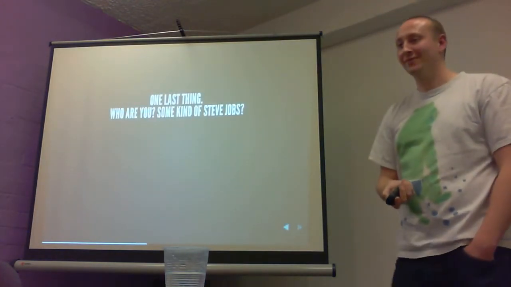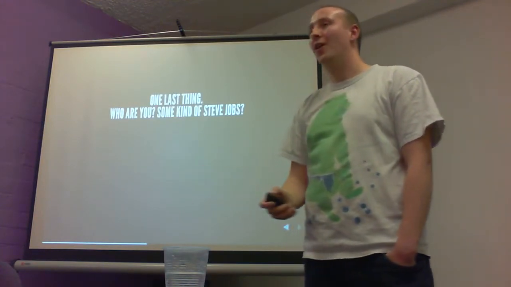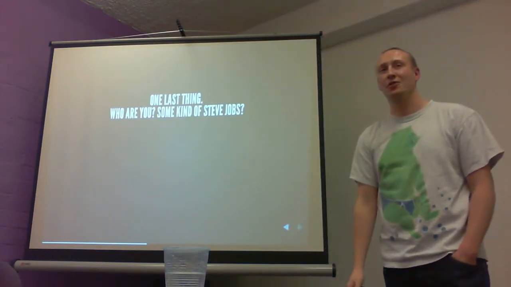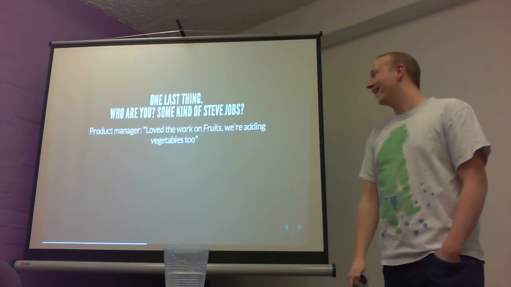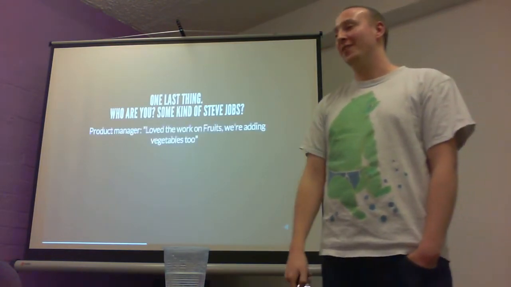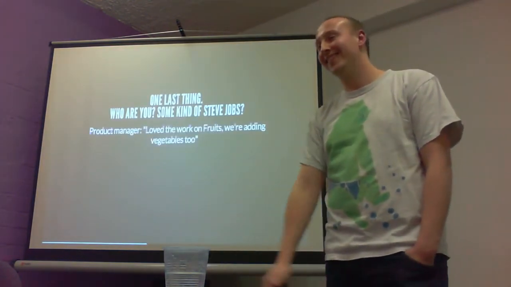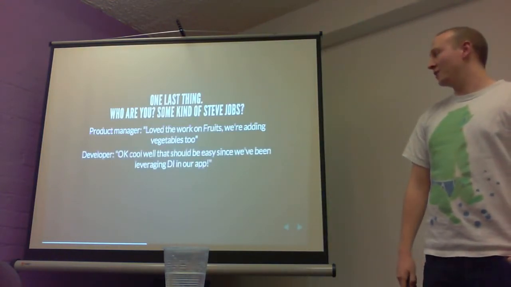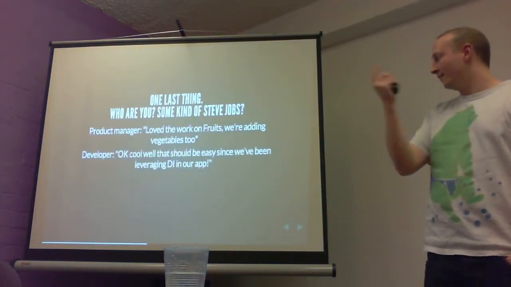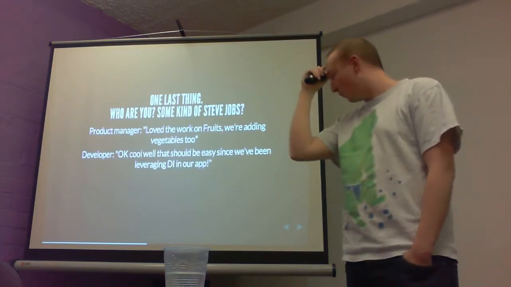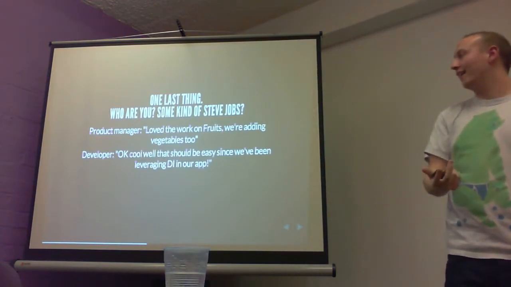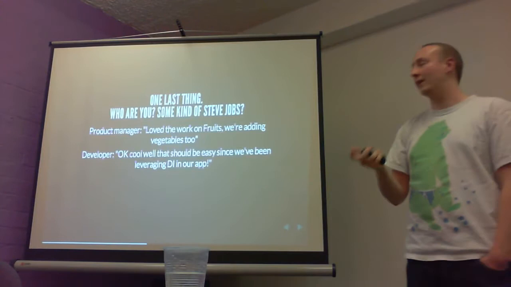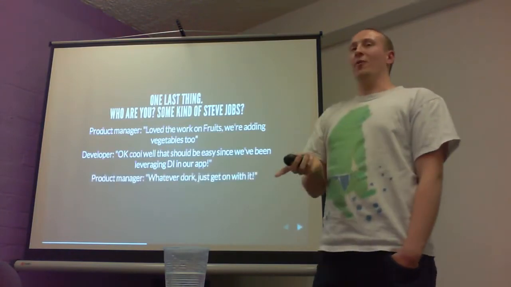So one last thing, this always happens. We've done the whole thing, we've shipped it, it's Friday, we're just walking out the door, and the boss wants one more thing. So, love the work on fruits. Now we're going to do vegetables. So, okay, this is awesome, the developer says. You know, we've been using DI. It's been great. We should be able to implement that really easily. Unfortunately, no one cares.